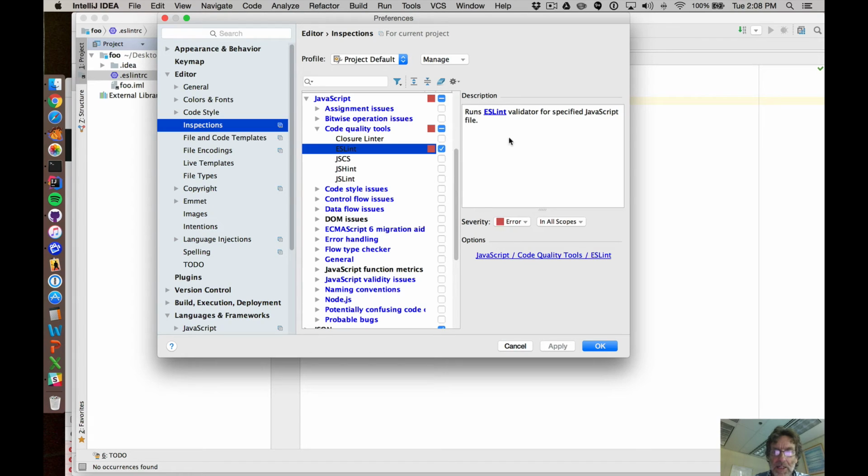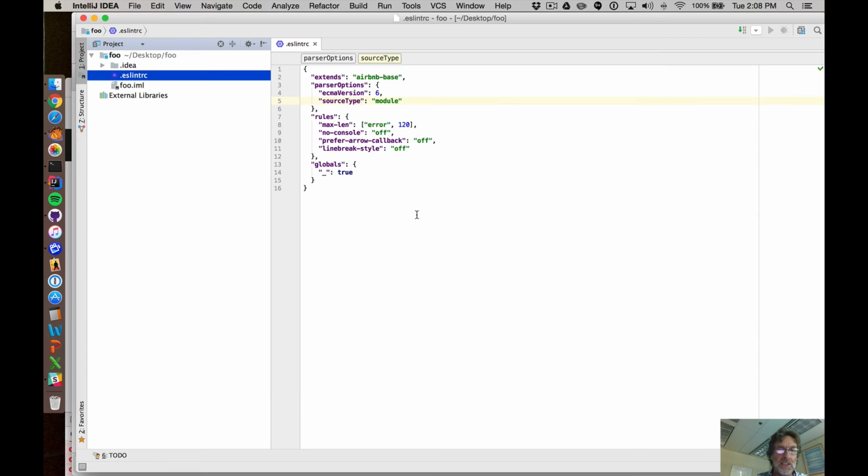Everything else is unchecked, and for ESLint, I'm just detecting the error. That's the way it should be. If you've got other things checked, there might be other warnings detected that prevent you from getting the green check mark, even though ESLint doesn't have any error. So what we're doing here is ensuring that only ESLint is going to run.